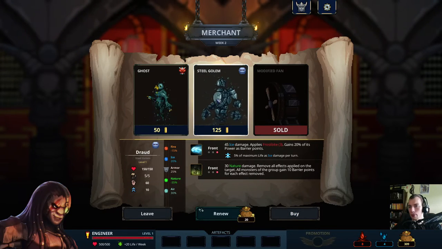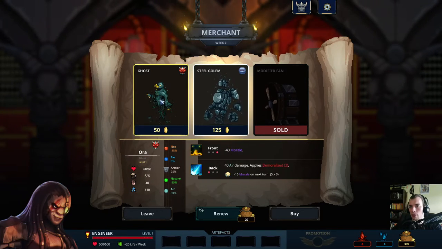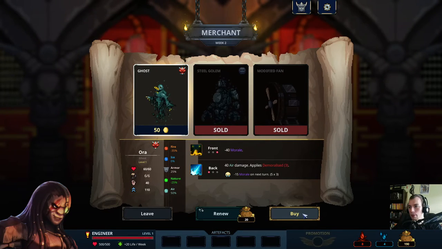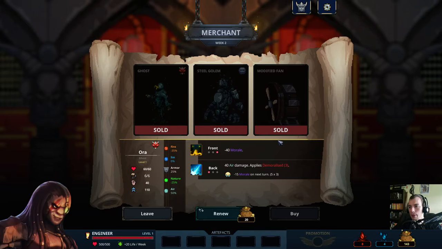This is Steel Golem. Ice damage to the front, apply frostbite, gain 20% as barrier points. Okay. 30 nature damage, remove all effects applied on the target. All monsters in the group gain 10 barrier points for each effect removed. Kind of interesting. Also very tanky, I like that. Let's just go nuts here. Bye, everybody.